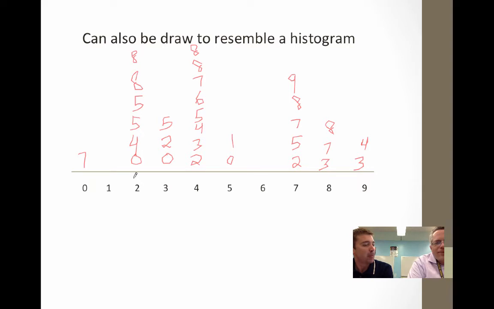Big advantage. Mr. Lewis, what's the big advantage of this? The biggest advantage of the stem and leaf plot is to look at distribution of numbers. So you can see how many are in the 2 column compared to all the other numbers, same as 4. So in this one we can see 4 and 2 with the majority of our data in there. It makes it a little easier for us to picture where our center would be, or our mean. And all the data is still there. So that's very good. Another advantage is all the data is still in the graph. When we draw a histogram, we lose it.